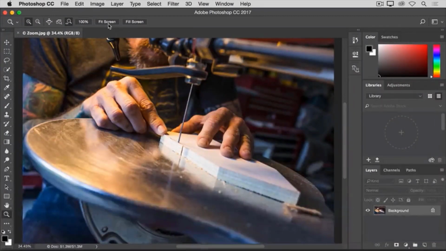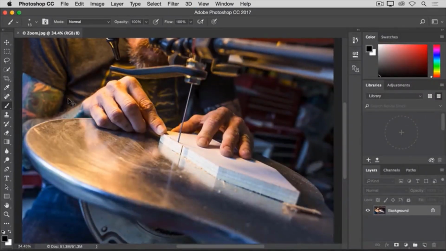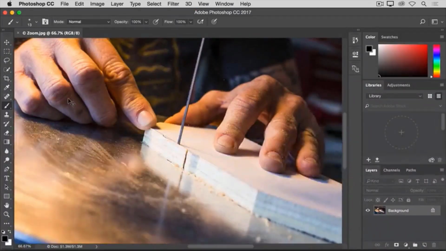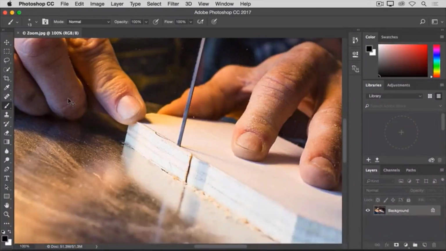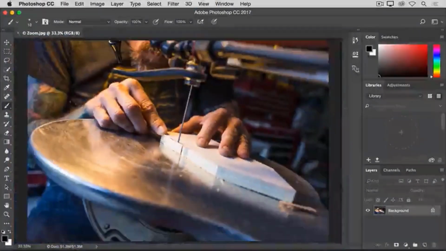One more thing. Let's say that you're working with another tool, maybe the brush tool, and you're painting in a small area, and you don't want to switch out of the brush tool over to the zoom tool just to zoom. Well, there's a shortcut that you can use instead of the zoom tool, and that is to hold the Command key on a Mac or the Control key on a PC as you press the plus key on your keyboard. And every time you do that, that will zoom you in. If you want to zoom back out, hold the Command key on a Mac or the Control key on a PC and press the minus key on your keyboard. And that will zoom you back out.